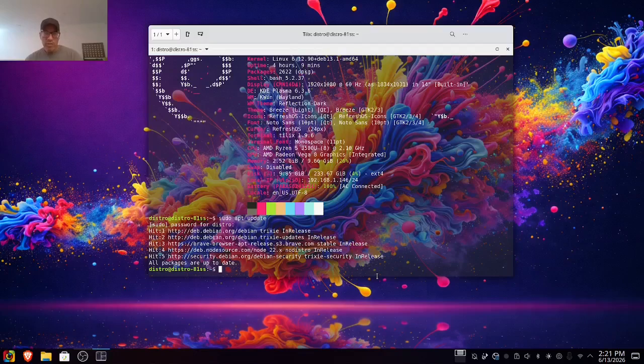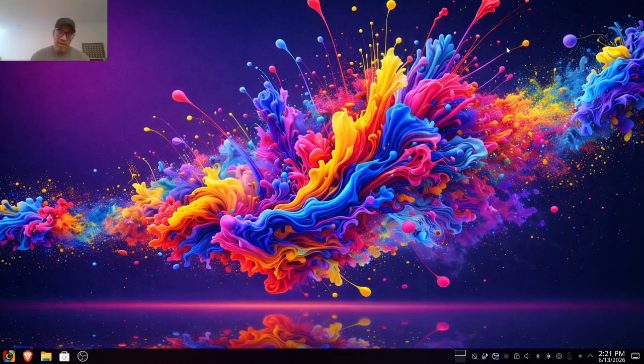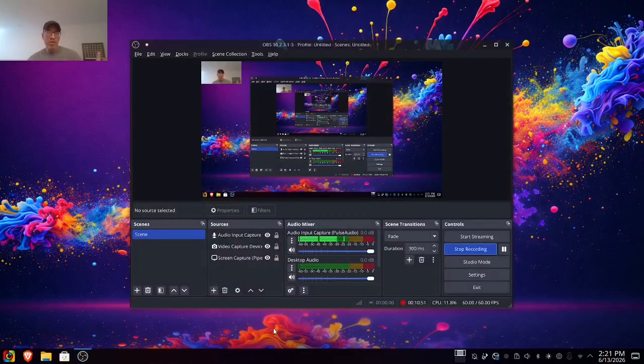I did this earlier today already, so it probably doesn't have anything to update. But once you get familiar with one version of Linux that's based on something like Debian, if you then switch over to another Debian-based version of Linux, it's going to be very familiar to you in terms of how you navigate the terminal. At least in my opinion, in my experience, that's how it's been so far. And again, if anybody's watching this and you're way more experienced than I am, what I'm saying here obviously isn't targeted towards you. It's targeted towards new people. I'm a noob.